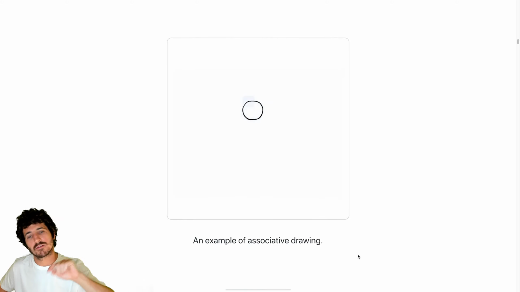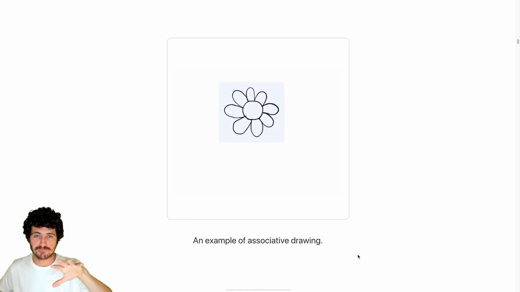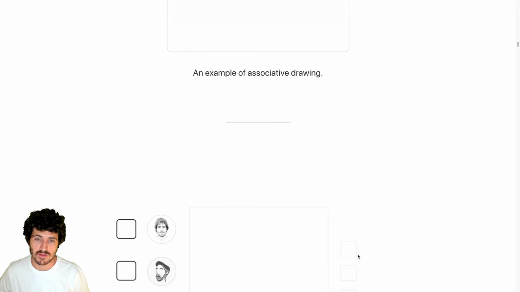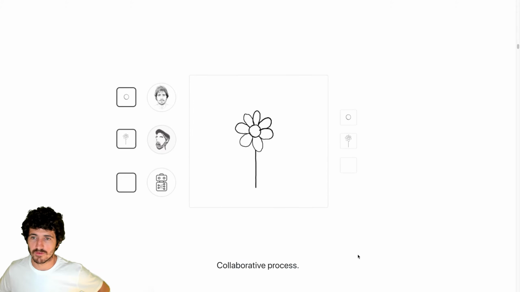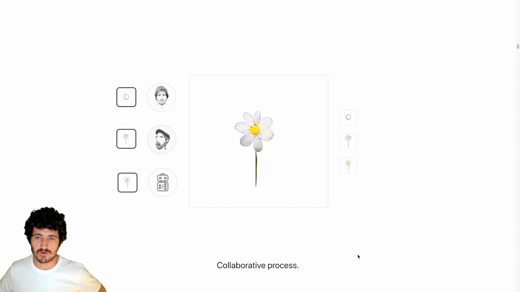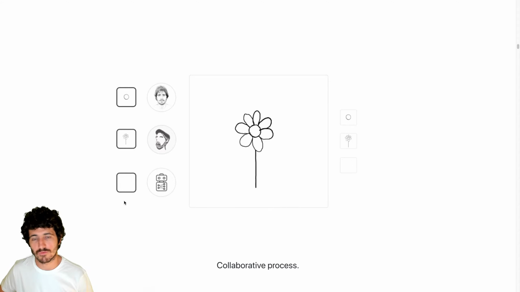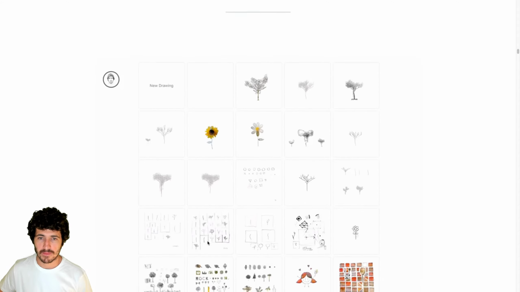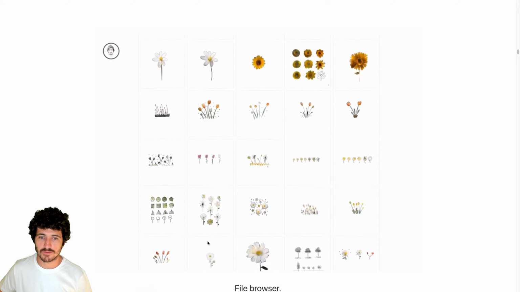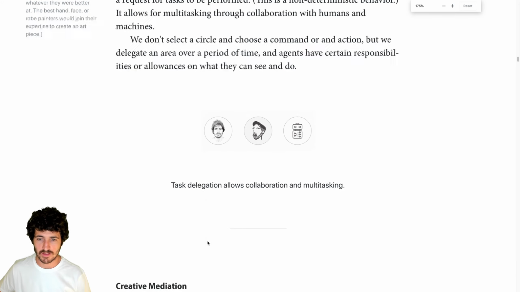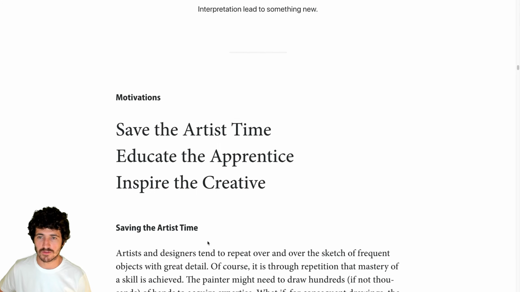All of those are independent strokes, but are then considered by the final system as the same thing. Here, we have a diagram that shows, okay, somebody can put their circle, somebody can complete the flower, somebody can put the texture, which is a bot, so two humans and a bot collaborating in the process. Some of the archived files, delegation, creative mediation.